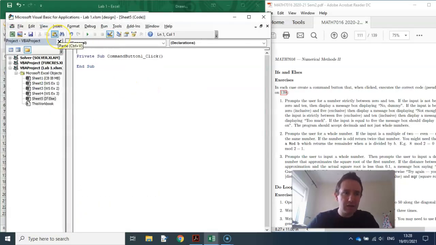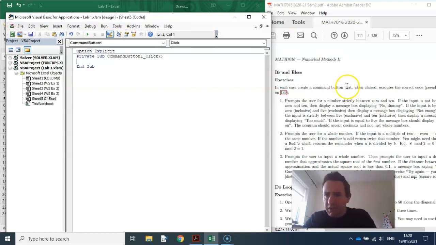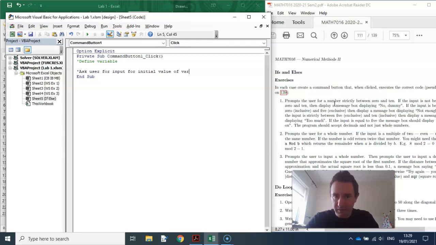Okay. Again, we want option explicit. Okay. Prompts the user for a number strictly between 0 and 10. Now, that's certainly going to be a variable. So define variable. There's definitely one variable there. And then ask user for input for initial value of variable.